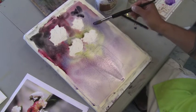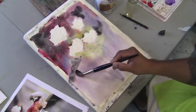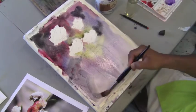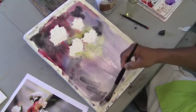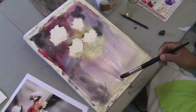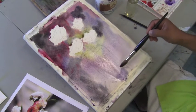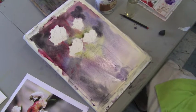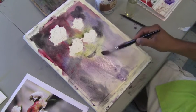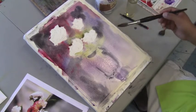Maybe a little bit on this edge here, maybe a little bit here. Maybe a little bit here. A lot of control I have right now. I am the paper whisperer. So again, some darker values. And I know that they're going to soften up, so that's why I'm just kind of putting them in here. And that's what I'm talking about, the soft edges next to the hard edges.